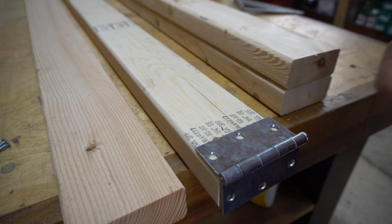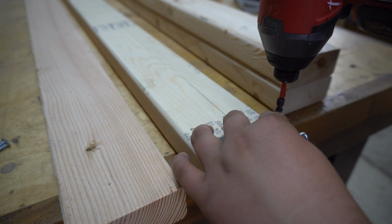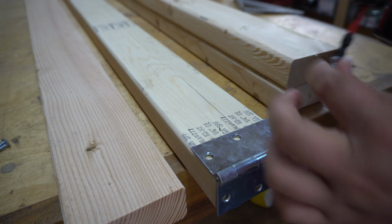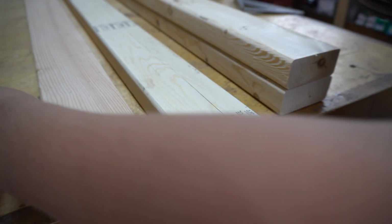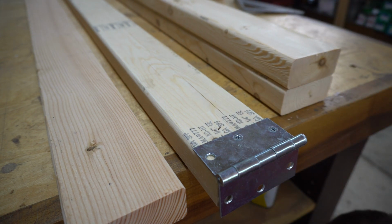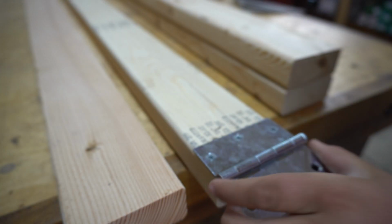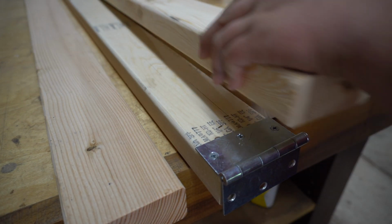Okay, so now you are going to put the hinges on. Just put them on just like this. And make sure your 2x4s, the 45-degree angles, are in the opposite direction when you do that, because that's going to help it sit easily in the dirt. So yeah, that's how you do that. Then we'll get this one on.